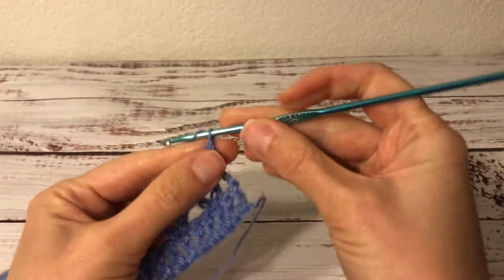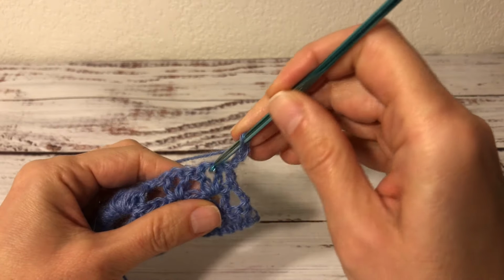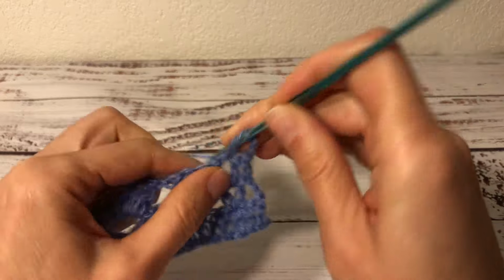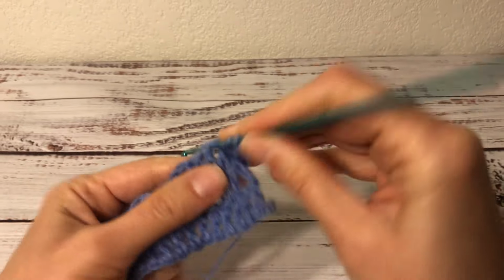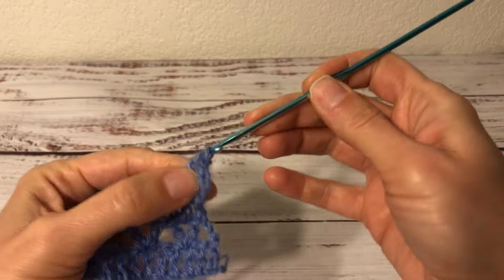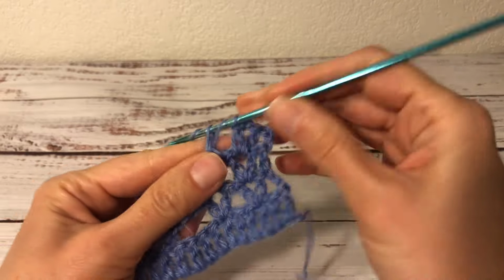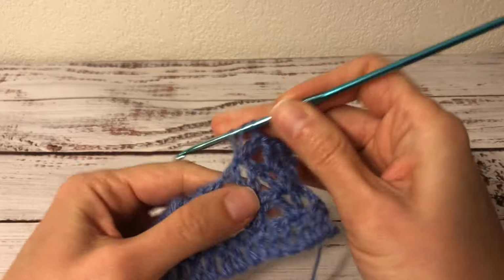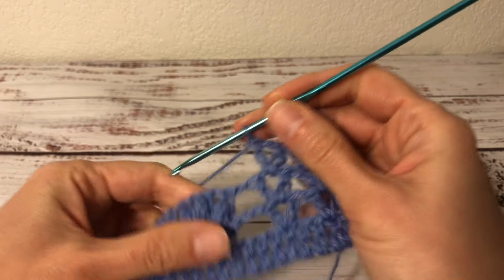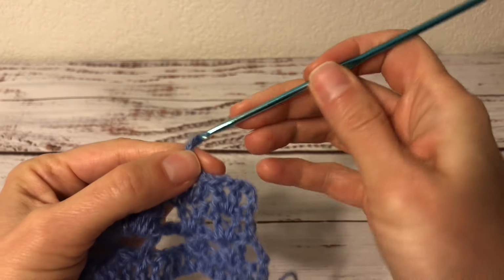I start with three chains, one, two, three, and into the next V stitch I work a V stitch. So that's one double crochet, one chain, and one double crochet. And into the next V stitch again I work a V stitch. So one double crochet, one chain, and one double crochet. Next, two chains, one, two.